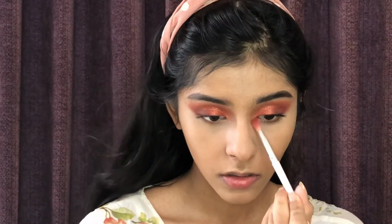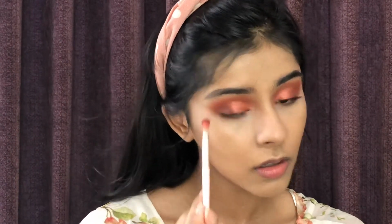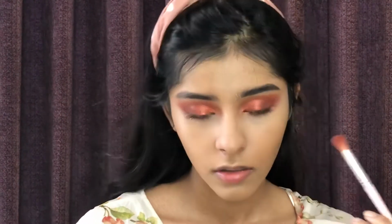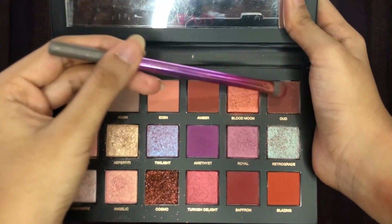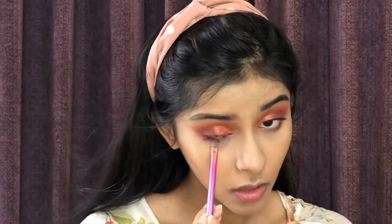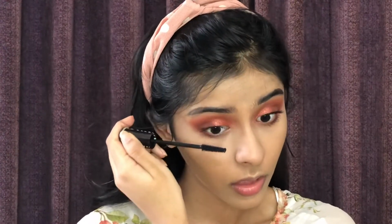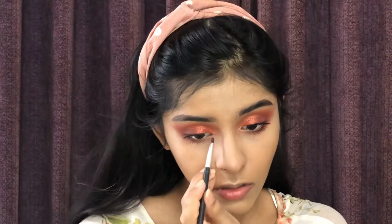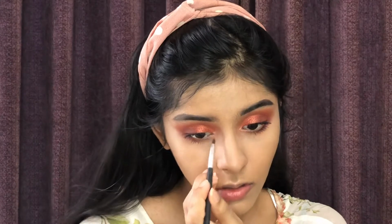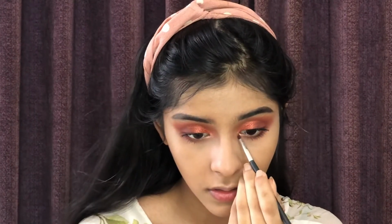Now moving back into the eye, when you blend out the concealer and foundation, the edges can get a little harsh, so I'm just blending those edges out using a blending brush. And then I'm going to take the shade Oud in the smudging brush back again, the same smudging brush we use in our outer corner. I'm placing it halfway through my lower lash line and then blending it out using the blender brush, and then applying some mascara and highlighting my inner corner using that gold shade. I'm not going to try to pronounce the shade name because I'm pretty sure I'll butcher it.